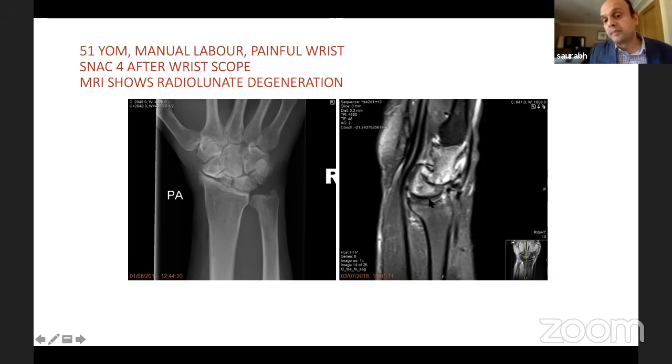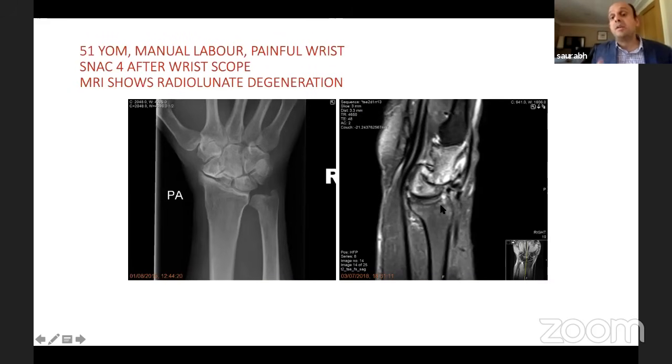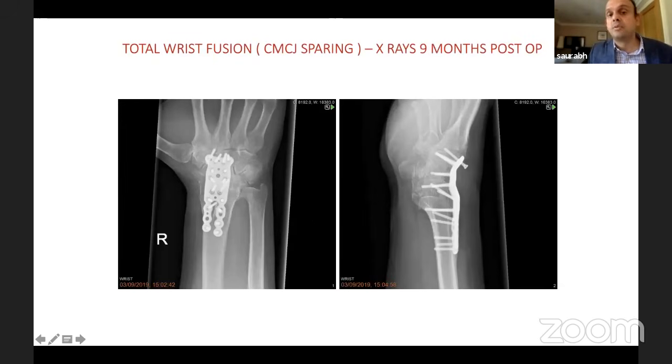But look at this. Because the lunate is extended, every time the patient extends the wrist, these two surfaces will hit each other. And he's already got a cyst there. But as I said, with MRI you are never certain. You cannot comment on cartilage on MRI. This was done by my colleague when I was not around, but in a way it's good for academic purposes, so we know how MRI looks in an arthritic wrist. Again, I did a wrist scope, and I found that the radiolunate surface was gone, and MRI also corroborated. So that means it needs a total wrist fusion.